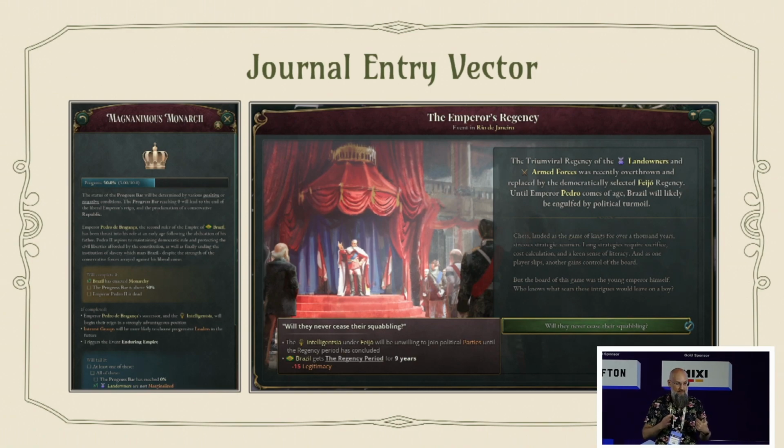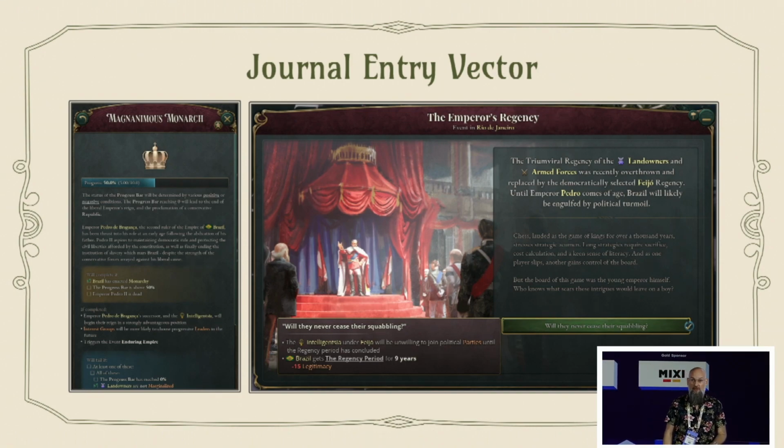But if he's taken a lot of setbacks, or the progress bar goes all the way to 0 because of the events that have transpired throughout the game, in part by events and in part by mechanics, then Pedro's reign will not continue.